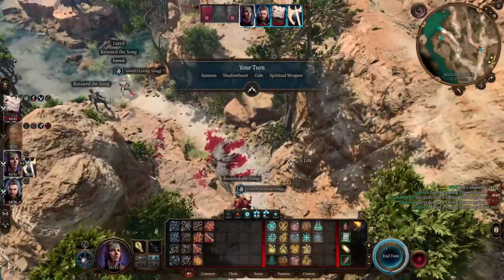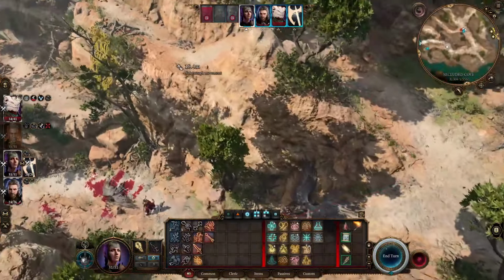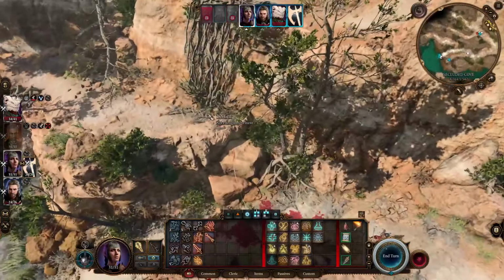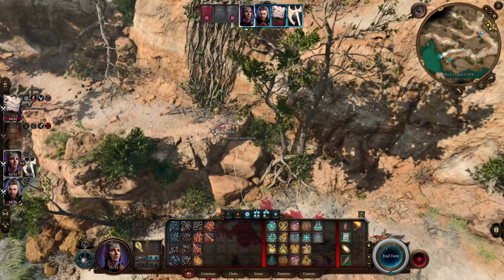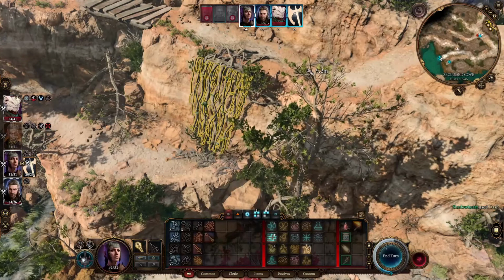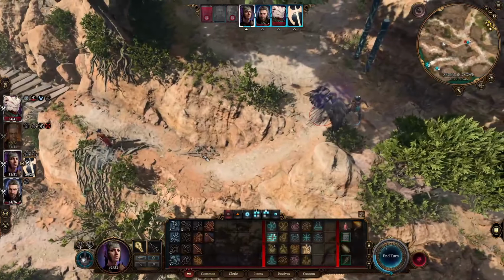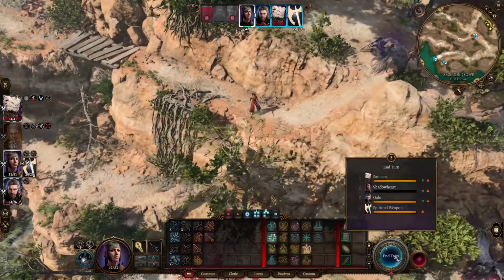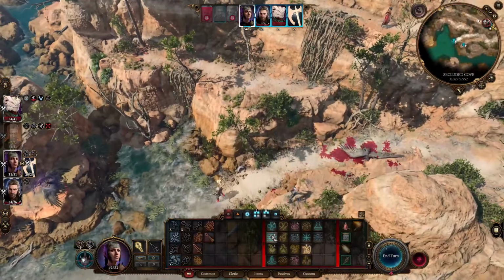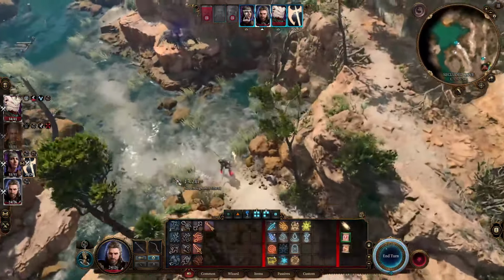Singing. Resisted the song. Is there a quick button for the dash? No, there is not. Moving. Go here and I can't reach him. Okay. End turn. Tempest, I will raise.